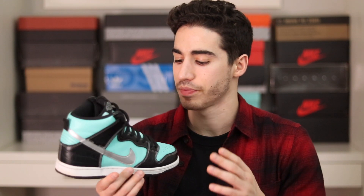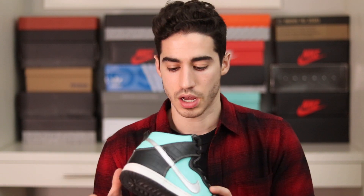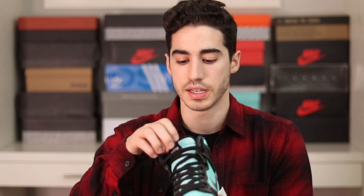The Tiffany Dunk Highs — these were one of the first collectible sneakers I bought. I picked them up at Flight Club around 2016 for $250 US. At the time I thought I was paying a lot, but now they're probably a $700–$800 shoe. Such a loud shoe — I don't wear them that much just because it's hard to rock all the time, but when I do it starts a conversation. Really glad to have these collectible Nike Dunk Highs.